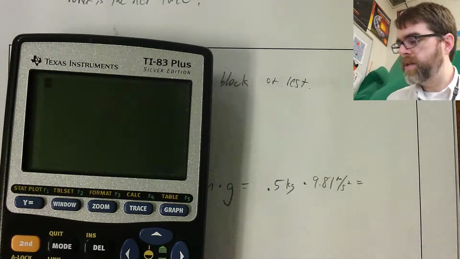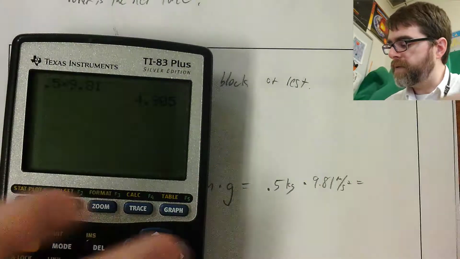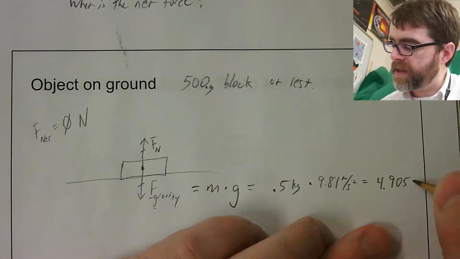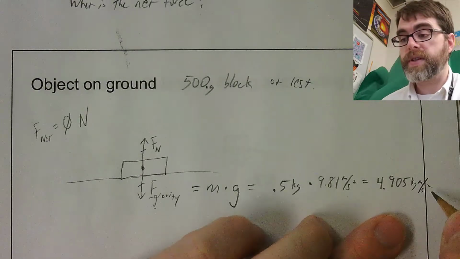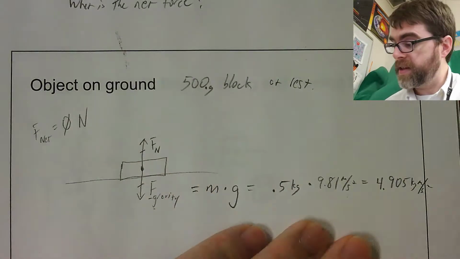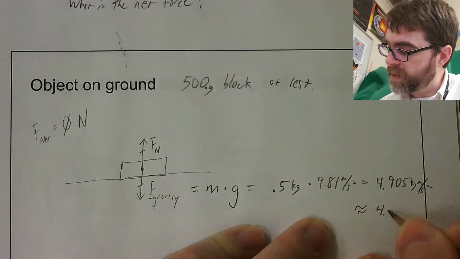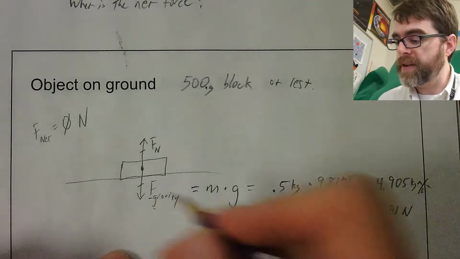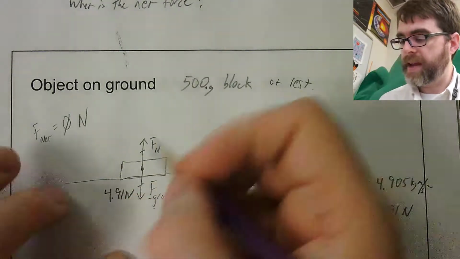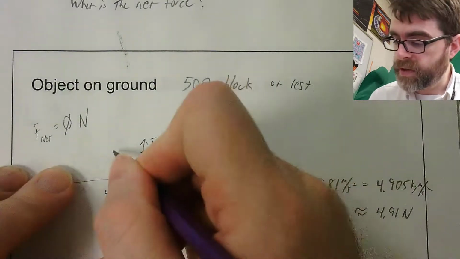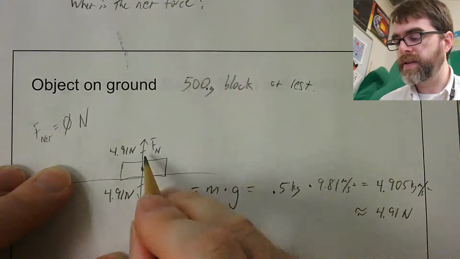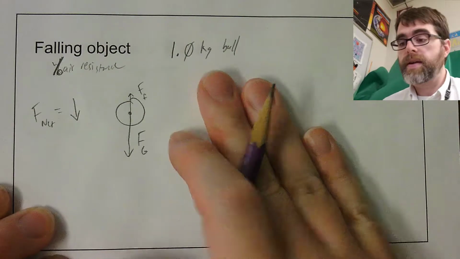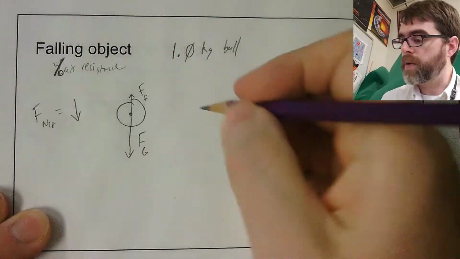And so now I get 4.905. I should have been able to do that in my head. I've done this one a bazillion times, and that would be kilogram meters per second squared. That, of course, is acceptable as a unit. However, with 3 sig figs, we should round this off to 4.91, and kilogram meters per second squared can be abbreviated as newton. So that's equal to our force due to gravity, and then our support force, the normal force, must also be 4.91 newtons, and the directions here matter: equal in size, opposite in direction, which is why they cancel out and give us a net force of 0 newtons.